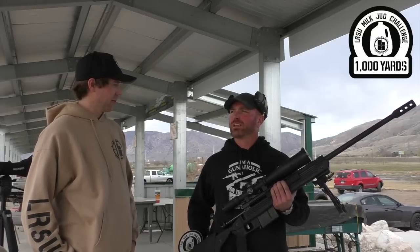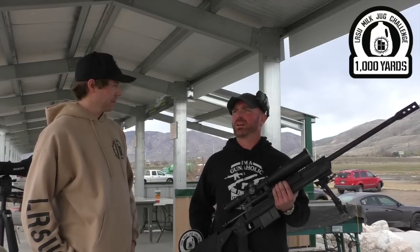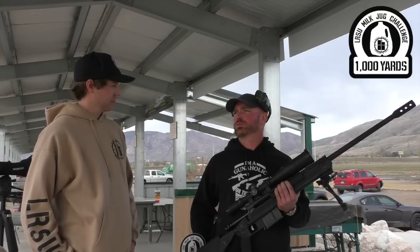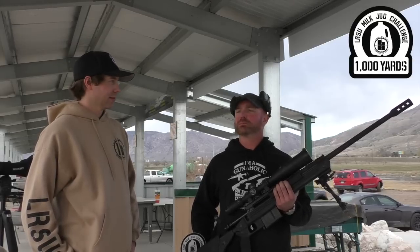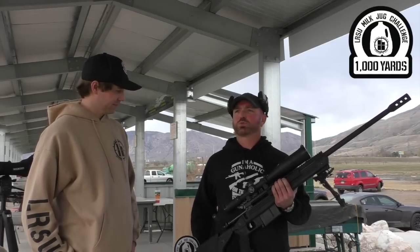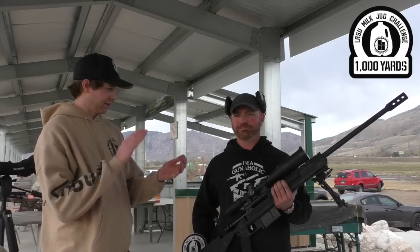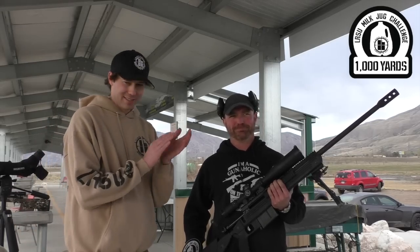What's the ammo? Nosler Custom Comp, 300 grain, over 96 grains of Reloader 33. Shoots $5 bills. About 2,700 feet per second. Very good, very good. Well done. Way to go, thanks.